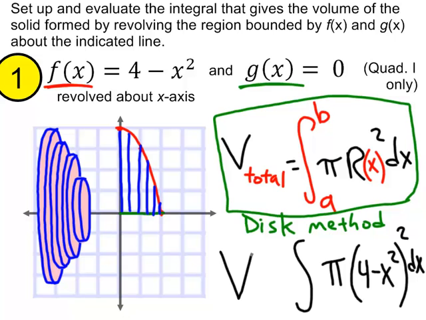And I'll just write V here. I won't include the total subscript, but that is to be understood to be the total volume. Okay, we look at our sketch and we see that we are integrating from x values between 0 and 2. So those will become our limits of integration. And definitely pause, let this sink in if you need to, because at this point, evaluating the integral will be pretty straightforward. So I'm going to speed up a little bit.